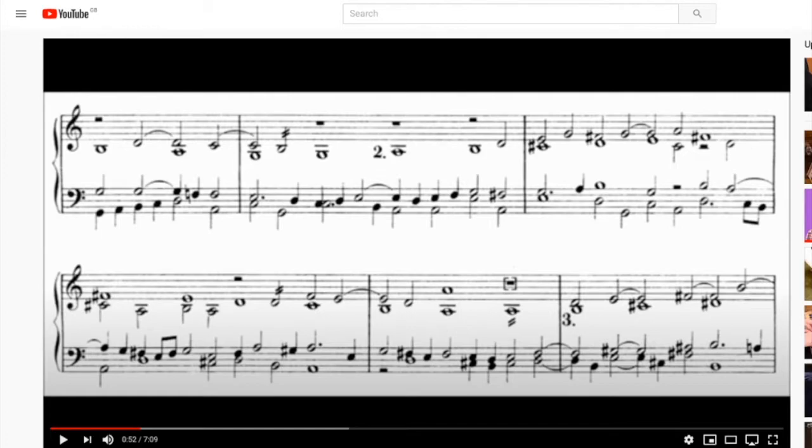I just want you to listen carefully to this moment. I'm going to play from just before figure three, going into the last bar of this page. I'm starting with this ornamented A in the right hand, just before figure three. Have a listen.